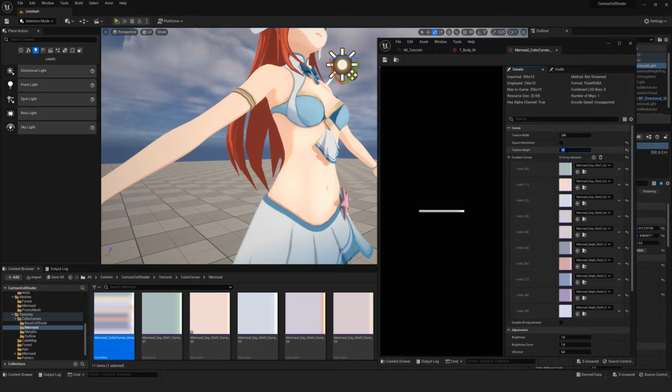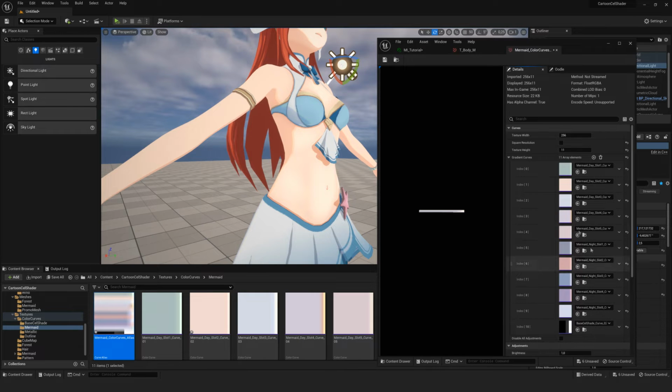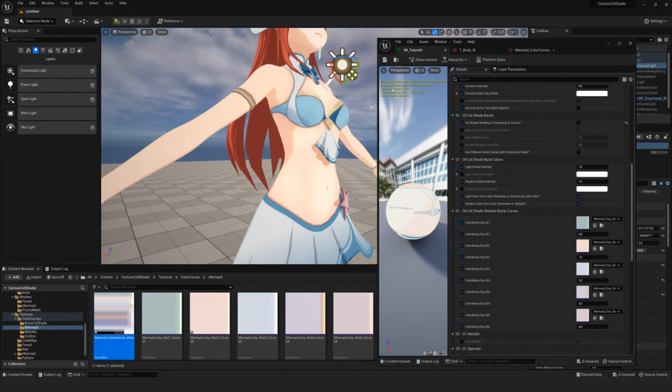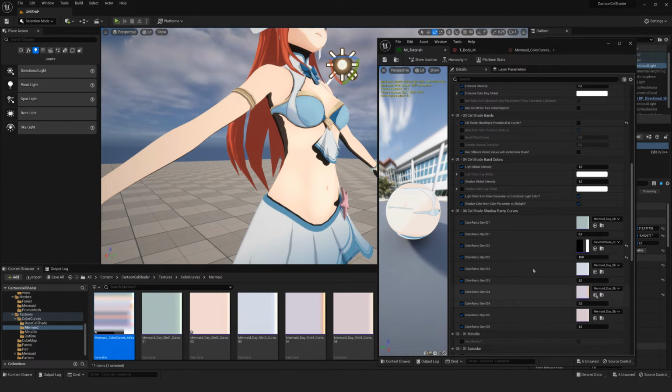Increase the texture height by the number of new curves you want to add. Add a new curve to it and select a new curve, like this base cel shade curve 02. And now for the skin part, I can use this newly added curve.